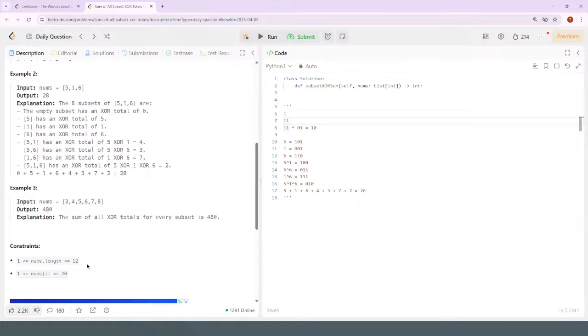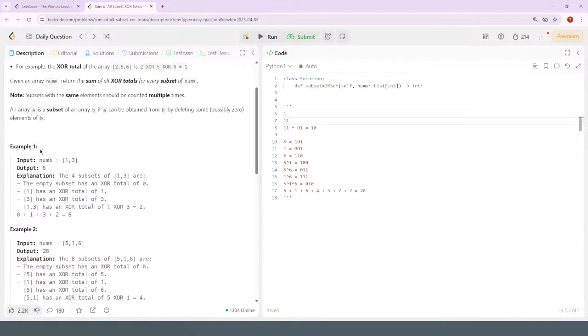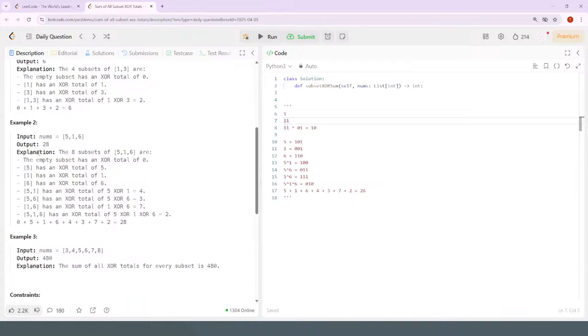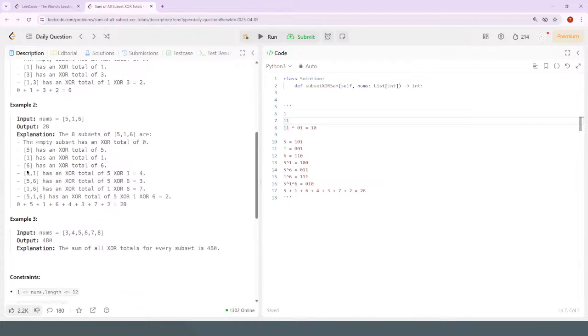I feel like there must be some sort of simplification of the calculation, like if you do an exclusive OR of an element and itself, it becomes 0. But I guess you're not doing exclusive OR of the values within the subsets, so it's not really canceling, like this 5 doesn't really cancel with this 5, I don't think.